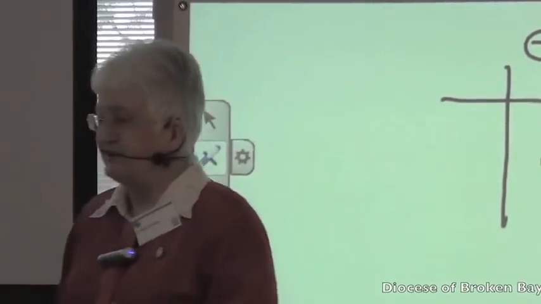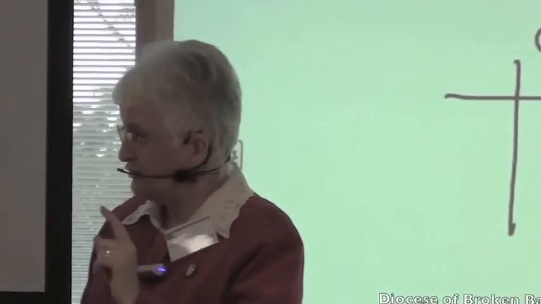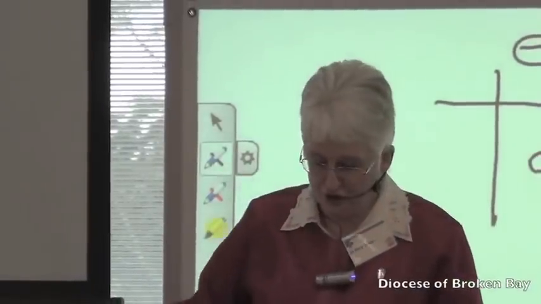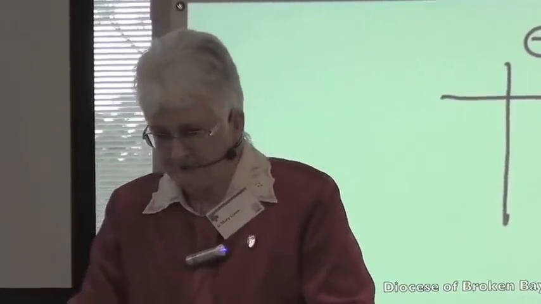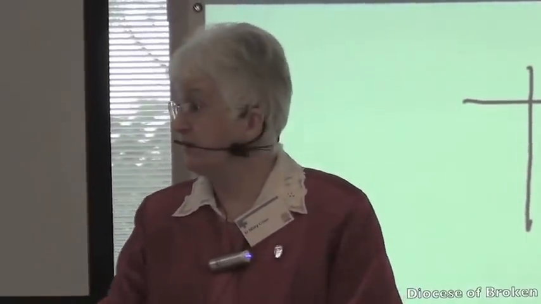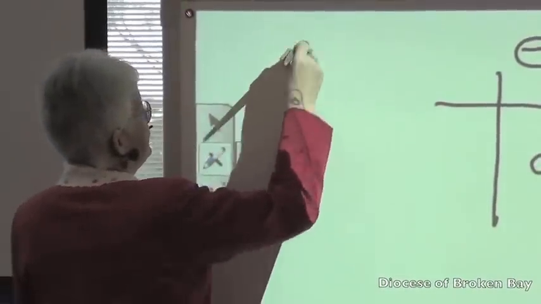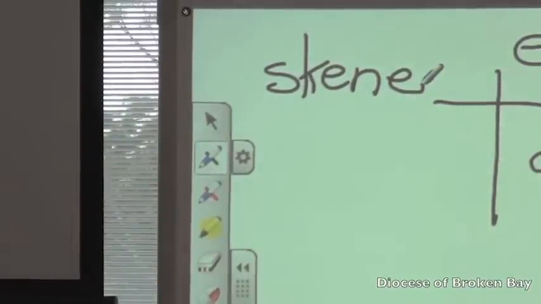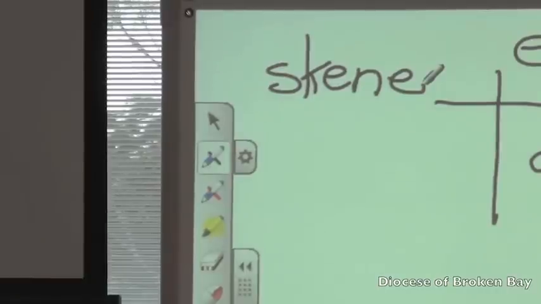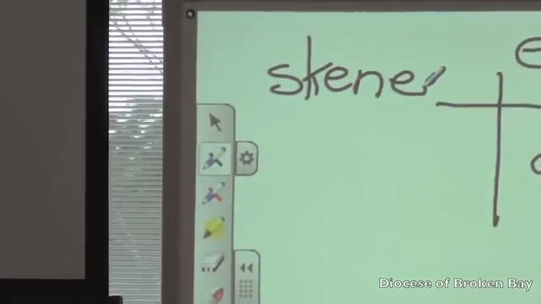Then we start telling the story again, but from the position of a witness. First person testimony. And now we're told the word became flesh. And look at what your Bible has. Look at what your Bible has. You've got lived among us. Has anyone got lived among us? Okay. Now the actual Greek word that's used here is the word that was used to describe the tabernacle in the Old Testament. So that's why I've got on your page, the word became flesh and tabernacled among us. Now that's an allusion.